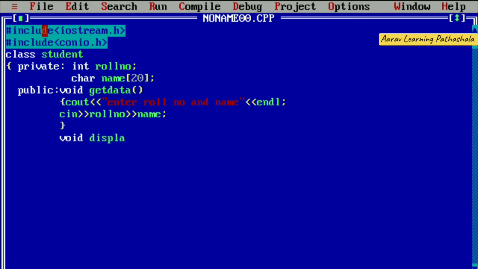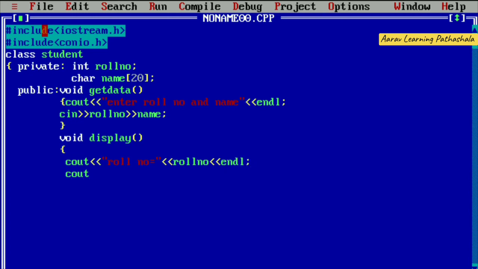Next one more function, void display function. In this function we will display both the values: cout insertion operator, roll number equals, display the roll number. To move the cursor to the next line, endl function.